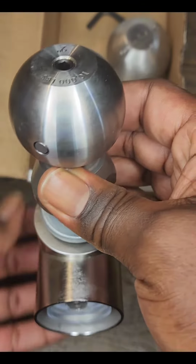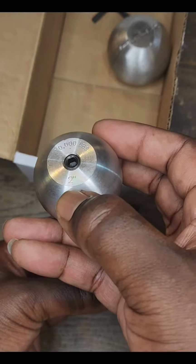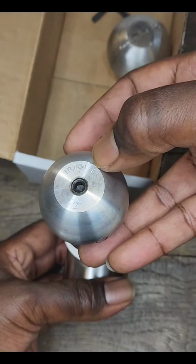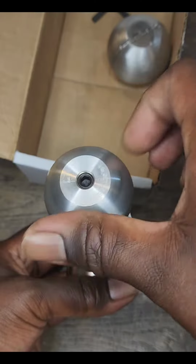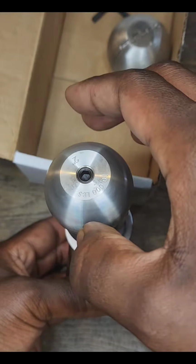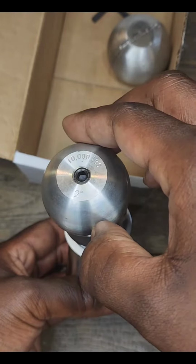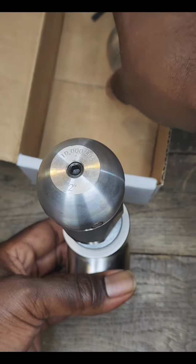This tow hitch ball diameter is 2 inches. This 2-inch tow ball can carry up to 10,000 pounds. There's another awesome thing about this tow hitch ball. The actual ball is a free spinning ball. That means this ball will turn left to right all the way around in a circle. That's a good thing, so the actual trailer doesn't have to turn around the ball. The ball actually spins itself.